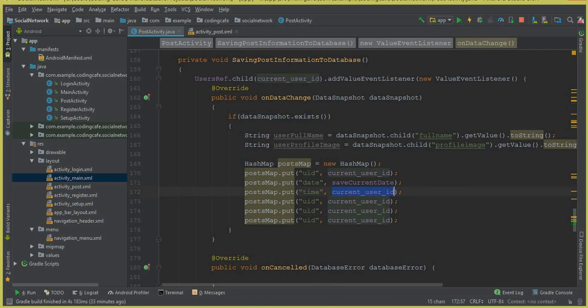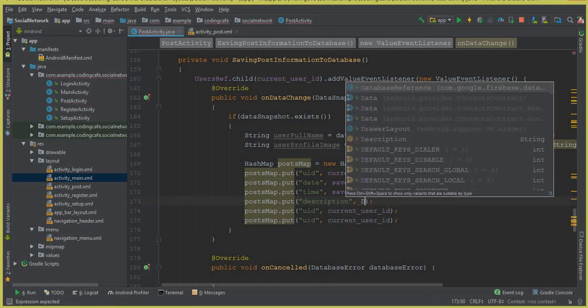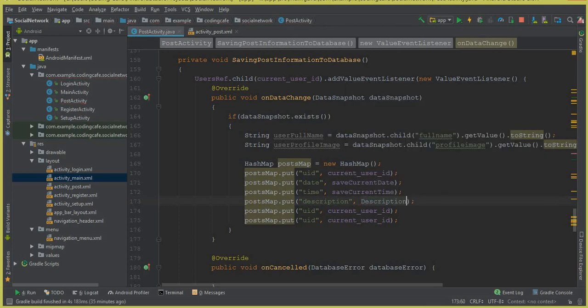So it is still stored inside the variable called save current time, and the third one is the post description. So let's call it description, and it is stored inside the variable called description, this one. And then we have image, the post image URL. So we can call it post image, and it is stored inside the variable called download URL.